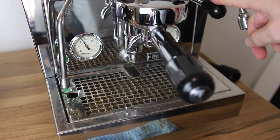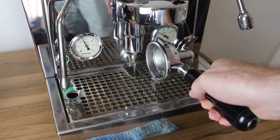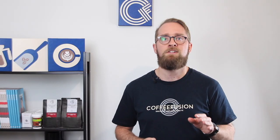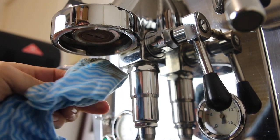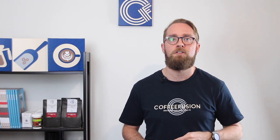Once you've rinsed and removed most of the cleaner, lock the portafilter back in and repeat the process to flush out any remaining residue. Depending on your machine, it may also be easy to remove the shower screen — some machines have a screw in the middle, while others like the E61 allow you to lever it off. Be careful not to lose any small parts or screws down the drain. With the shower screen off, give the whole group head a thorough wipe, then reattach the screen. If you're back flushing weekly you can clean the shower screen weekly too, or at home you could probably do it just once a month.